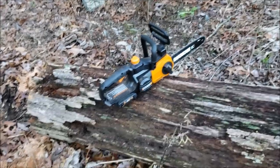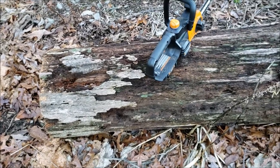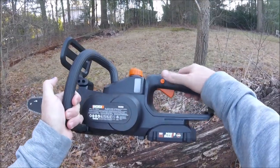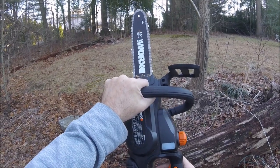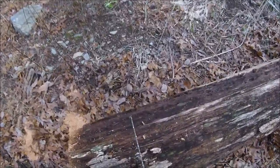That's a quick overview of it. In a moment I'm going to get my head cam out and show you what it's like actually working through one of these logs. It's got your basic safety feature — you have to push the button and then pull the trigger. And that's it — that's as loud as it is. Let's see what it does to this log.